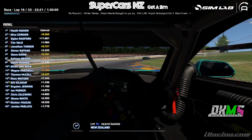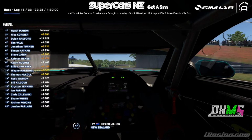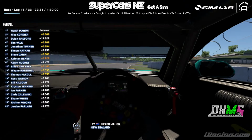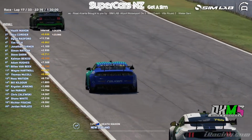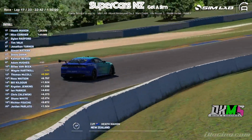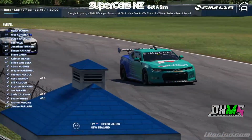Suppose what to watch will be how much fuel they're taking, their pit lane times. Is he bringing it in? No, it's staying out there. So at the moment, they've got Ross Watson, Chris Zalewski, Shane White all in the 14 seconds up on the jacks, that's how much fuel they've taken on board. Oh, okay. So all pretty close. Jake O'Rourke with just 10 seconds up on the jacks.